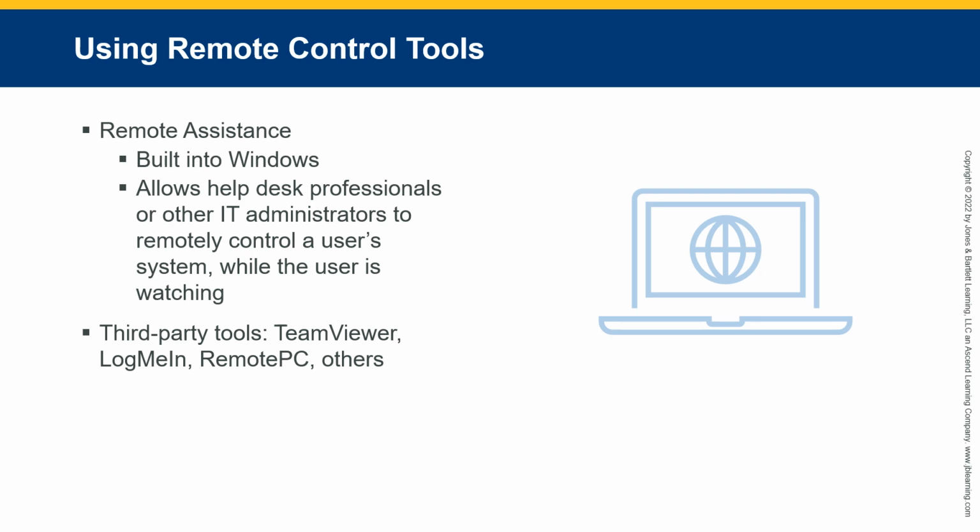If you're using these remote control tools, there are other ones out there that are built into remote assistance. Some of it's built into Windows. Others allow desktop help desk professionals to remotely connect to your computer and see what you're seeing, and if you're getting an error, they want to see it. Some of the third-party tools are TeamViewer, LogMeIn, and Remote PC. WinVNC is one of my favorites because it's out there. It's kind of a freebie tool. I like to use that because I can connect into a number of different things.